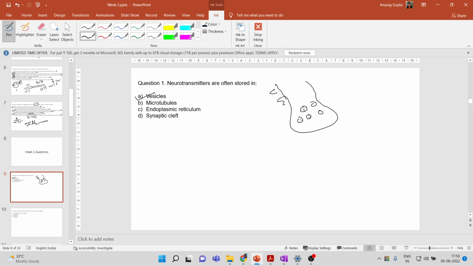If you recall, what is responsible for packing these particular neurotransmitters into vesicles? In this case, we will only discuss the neurotransmitter acetylcholine. CHAT, choline acetyl transferase, is what combines choline and the coenzyme A. If I'm not wrong, I think this was the equation, but let me check once.